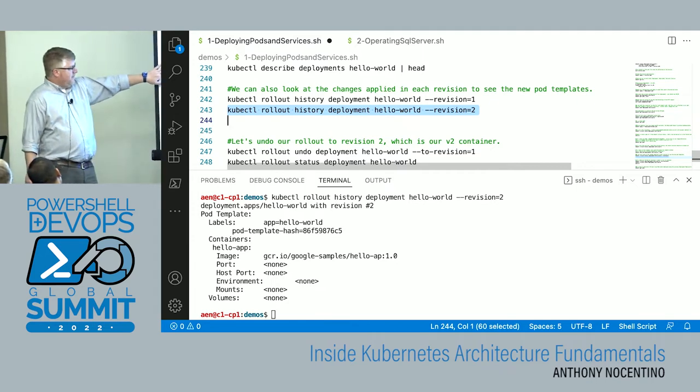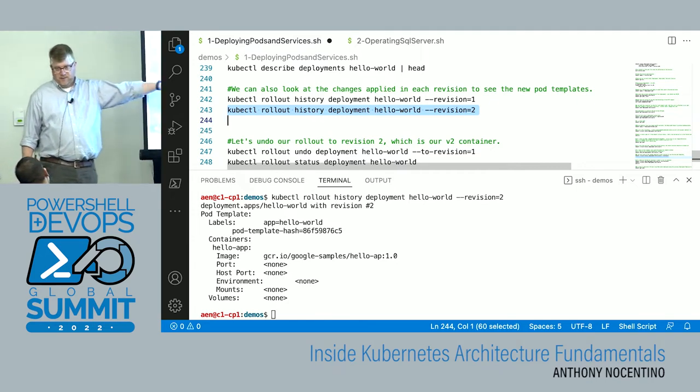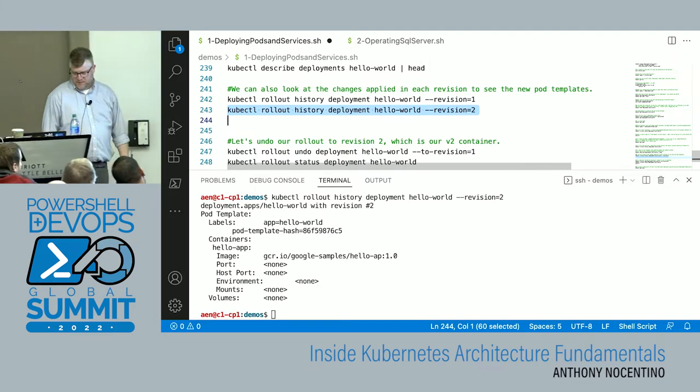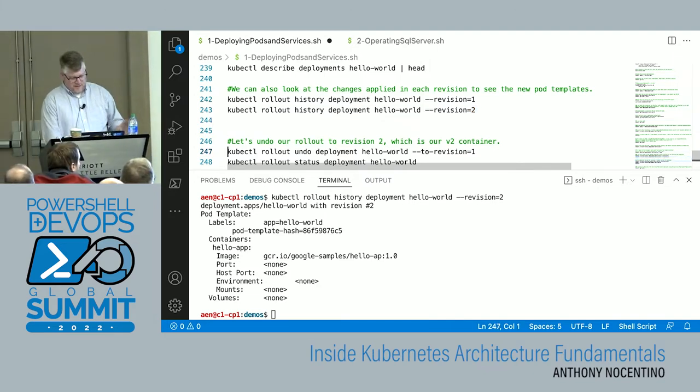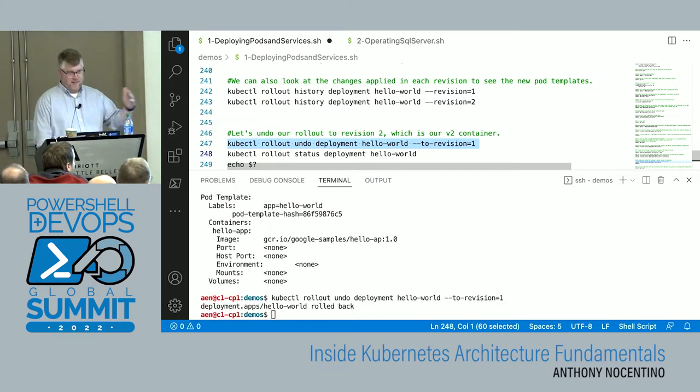I can see that I have this pod template, the image. Well, I have a typo. It's hello app instead of hello app, right? With two P's instead of one P. So all right, go back to developers, be like, listen, I need new code, but in the meantime, I can roll back, right? So now it's gonna shut down all the new pods, start up pods to bring me back to 40 replicas on the previous version of my application.